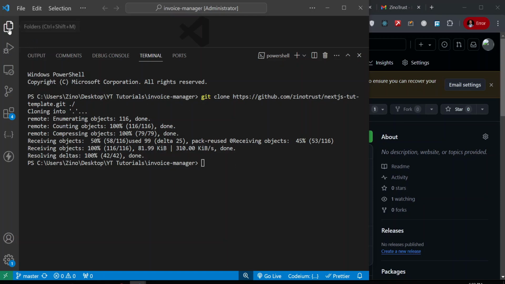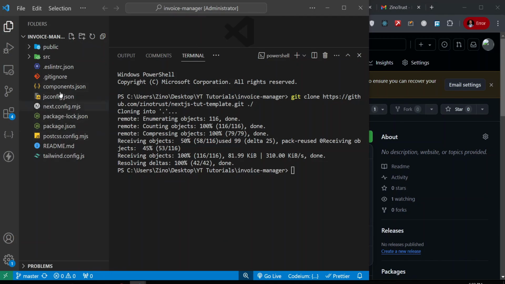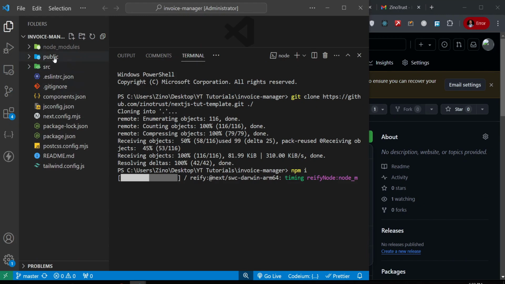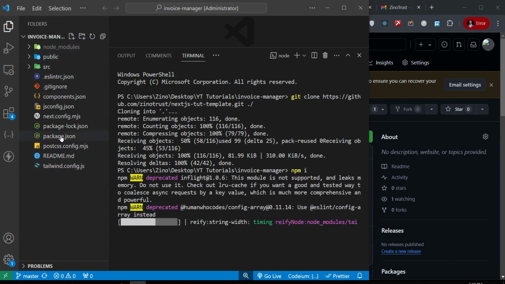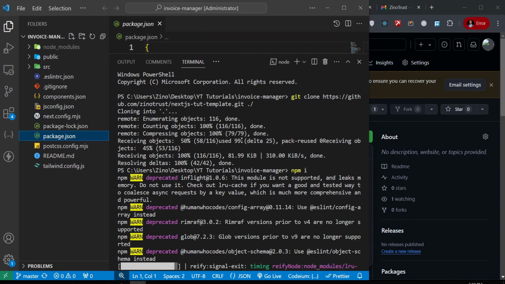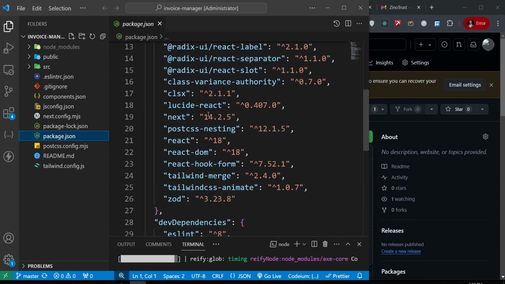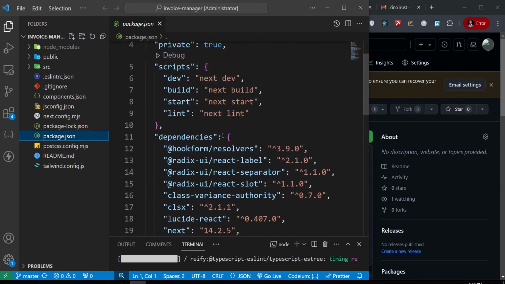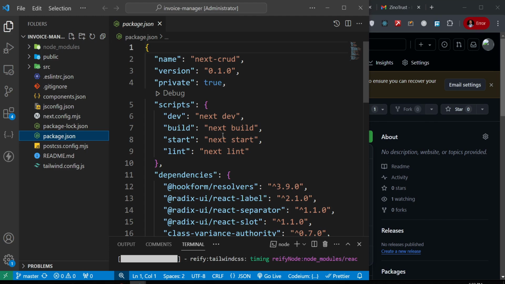After you've cloned the starter template, if you come here, you'll see some of the things we have. So I'll just come here and say npm install and hit enter. It will install all the packages that we've already used in the starter template, and everything can be located in your package.json. So if you want to see some of the packages that we have there, you can just look at it. Basically it's just an empty project that has some of the things that we need, like Tailwind CSS, ShadCN, a loading spinner, and maybe a loading button, and just a few things.